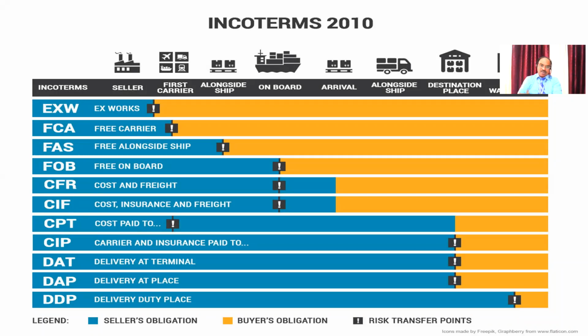Delivery at place also, then delivery duty paid. Even up to the doorsteps of Melvin, India will pay. That means DDP. So you must know, after that, unloading is done by Melvin in the buyer's warehouse. India won't pay for that one. India will send the goods up to the warehouse. So it is Melvin who unloads and keeps it in his warehouse. That is the DDP, delivery duty paid.